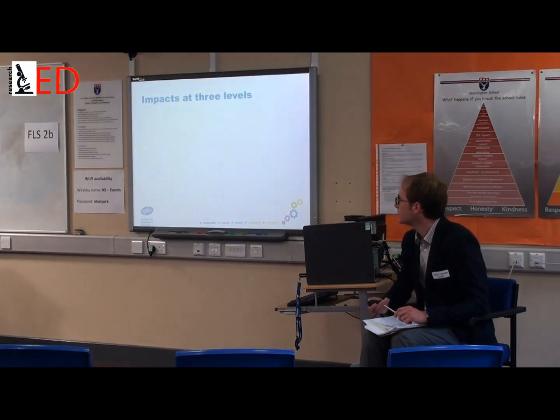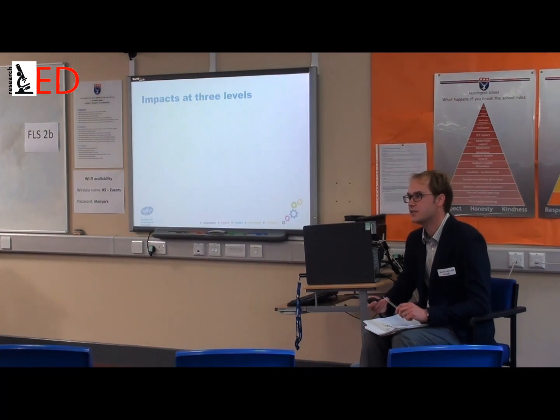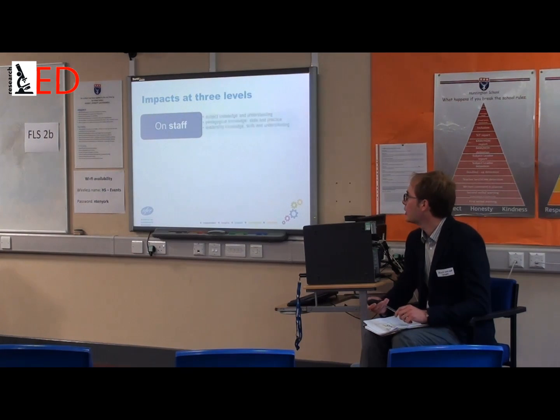Okay, impacts at 3 levels. What we found in the work that we've been doing at NFL is that to make this process of trying to capture and evaluate impacts resulting from school improvement work easier, it helps to break it down into 3 levels. So to think about impacts on staff, and here we're often looking at things like impacts on subject knowledge and understanding, impacts on pedagogy and leadership, because those are often the 2 strands connected with school improvement programmes, focusing on in-classroom practice, but also often there's a management or leadership level as well, so there are 2 strands that we often focus on.